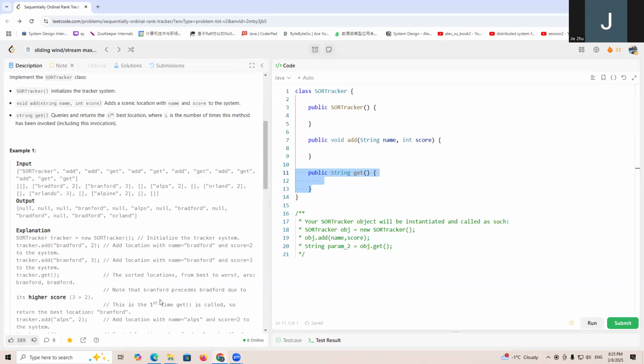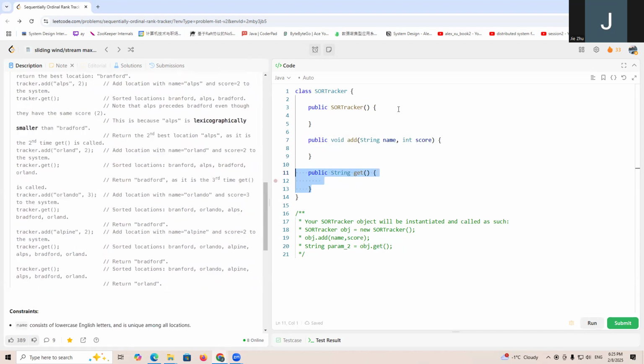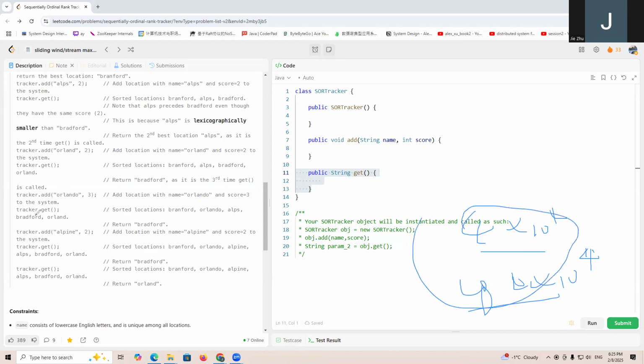That means add and get should have some kind of log time complexity. If we have 4 multiplied by 10 to the power 4 times log of 4 multiplied by 10 to the power 4, that should be in our safe time range.